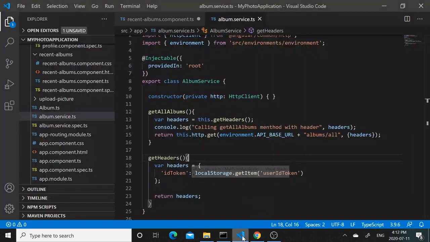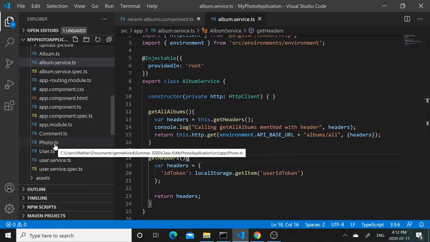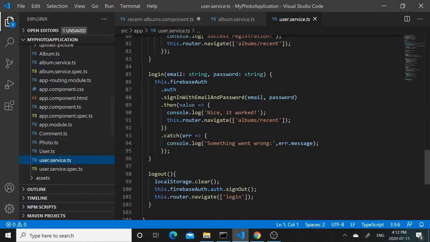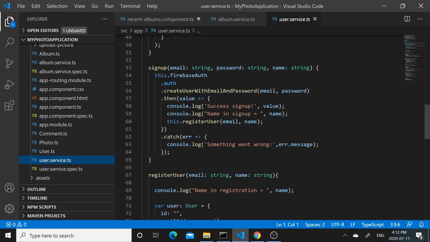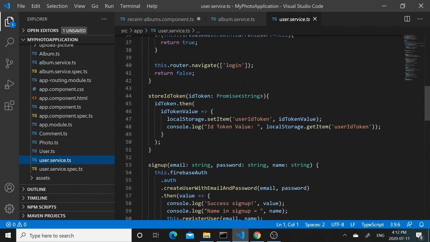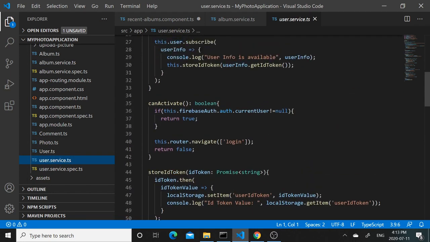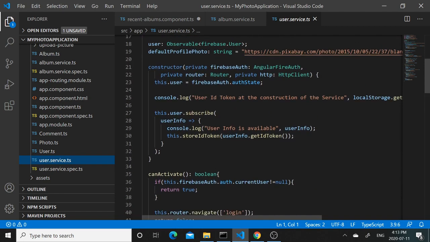So if we open the user service, because that's where we are putting the ID token, we can see here that this storeIdToken gets called from the constructor, and it's called using this.user.subscribe.